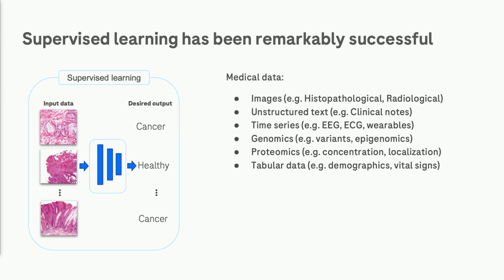proteomics, and also tabular data, the traditional good old tabular data, which, as a parenthesis here, are a little bit special in the sense that they're usually quite strong features, so you don't really need to learn representations of them. They are representations themselves, so they're usually strongly correlated with the outcome. So you can use them straight as your feature vector.